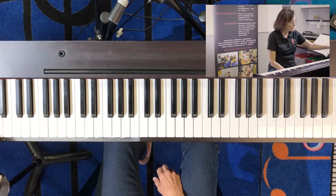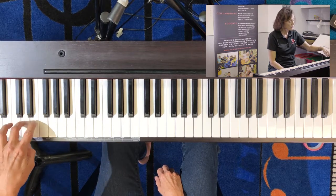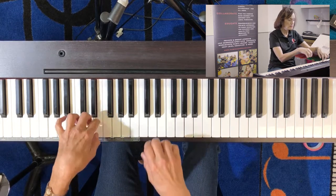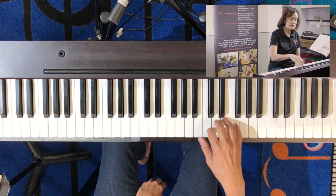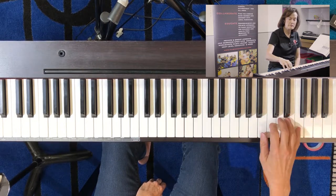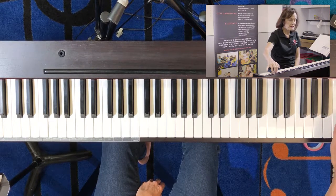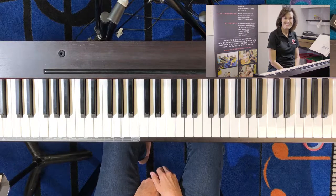So if you were to play all the C, Ds, and E's on the piano, your left hand would play the lower notes. Let's use your 4, 3, and 2 fingers. Right hand takes over in the middle, because the right hand plays the high notes on the piano. So now you know where all the C, Ds, and E's are.